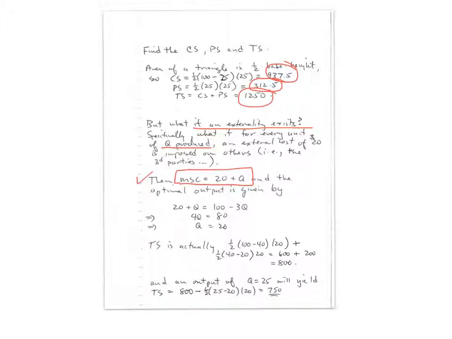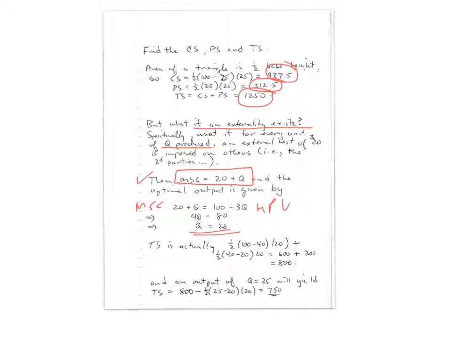If we want to find the optimal output, instead of equating P equals Q with 100 minus 3Q, we're now going to equate the marginal social cost with the demand, that is the marginal private value, which happens to also be the marginal social value because there is no externality at the point of consumption. So we equate 20 plus Q with 100 minus 3Q. We gather terms in Q, so I'm going to add 3Q to both sides, and subtract 20 from both sides, and I end up with 4Q equals 80, or Q equals 20.